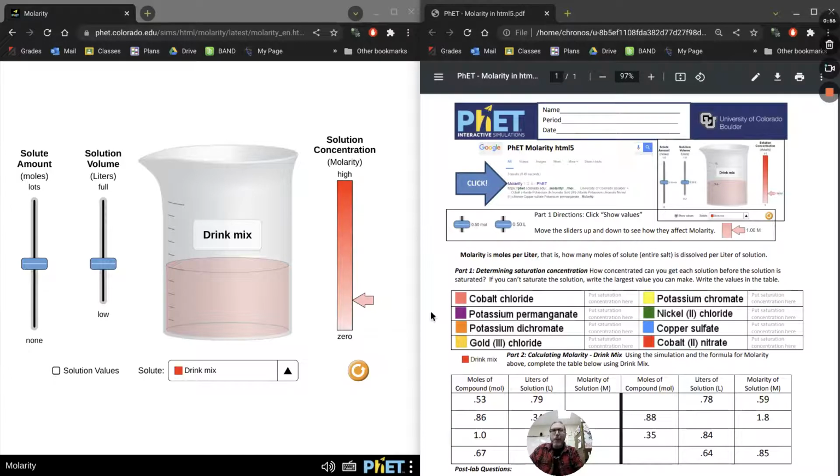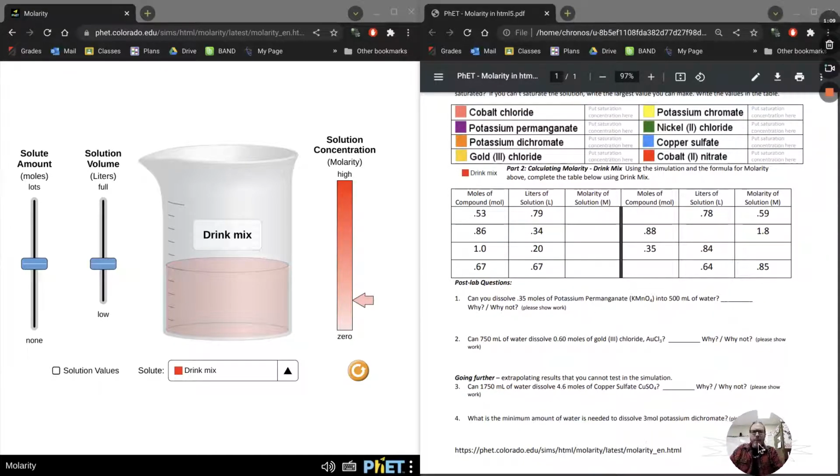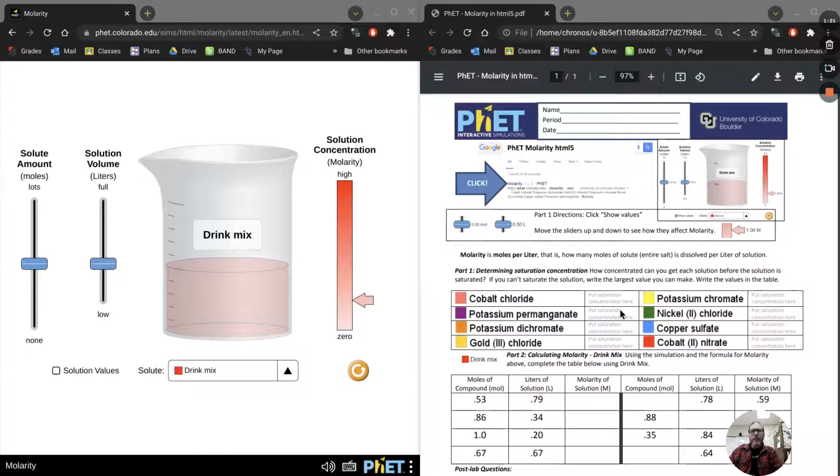You can see on your left right there I've got the simulation itself, which you can either find linked at the bottom of the page, just PhET Colorado EDU. Just do a search for PhET molarity and you should be able to find this. And then the activity itself I'll have posted over at Google Classroom. I'll also have a link for anyone who's not one of my students to where this is found at the Teachers Pay Teachers website. But the activity encourages you, first of all, to start playing around with the sim.